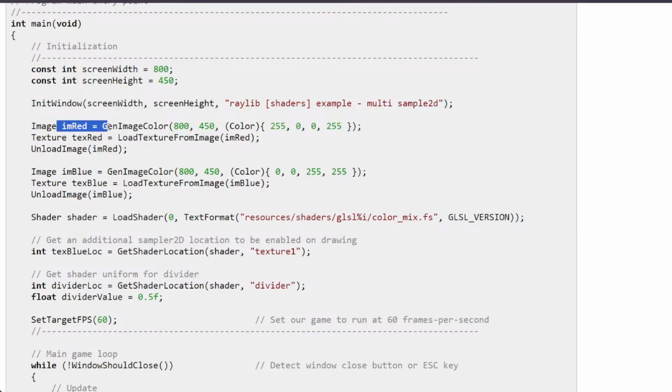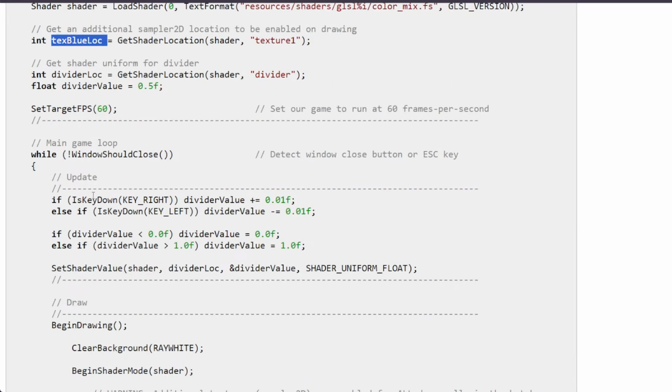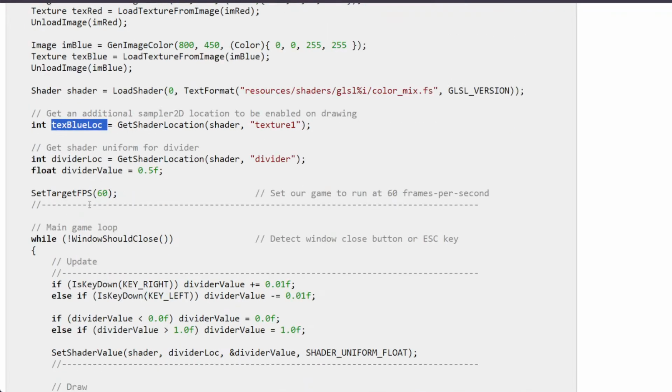So we're making a red texture the size of the screen, and then a blue texture, and then we have a shader, and we put in another texture. Where are we doing that?